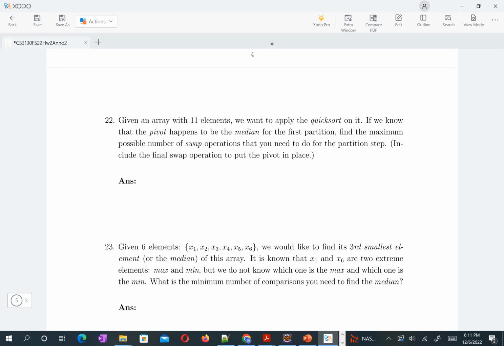So let me clarify Cormac's question about the median. When we have an array, we can look at two different factors.